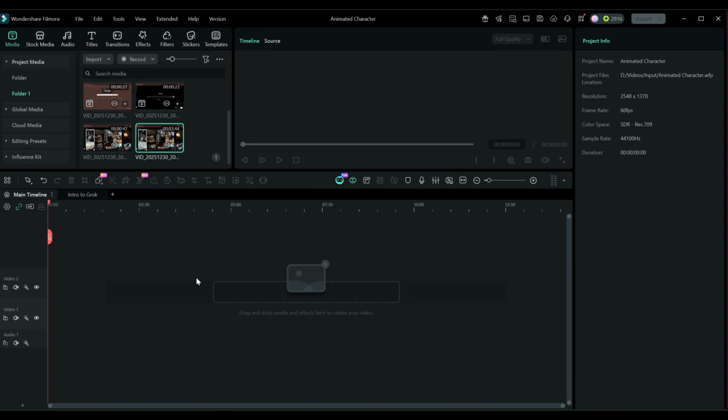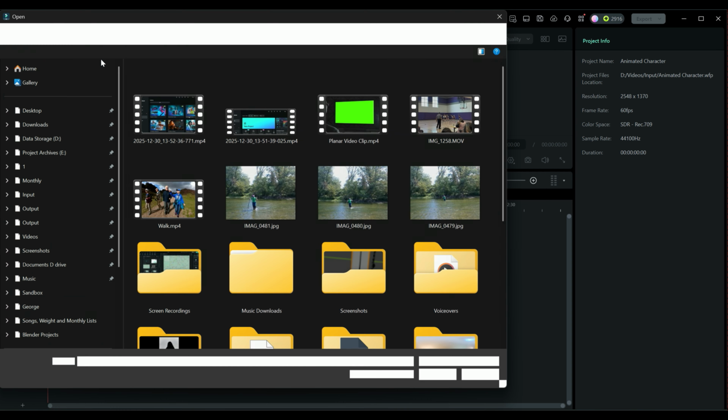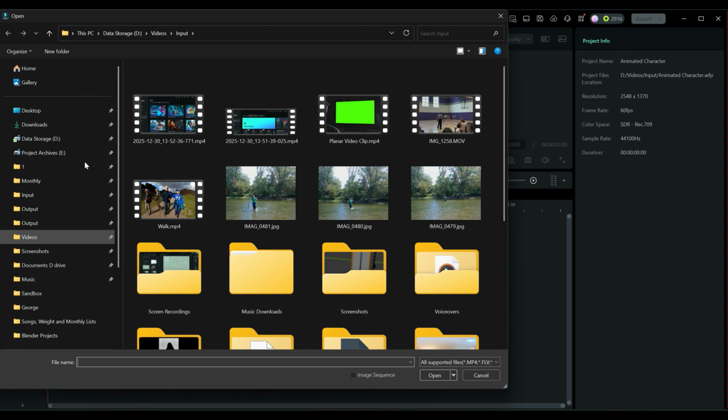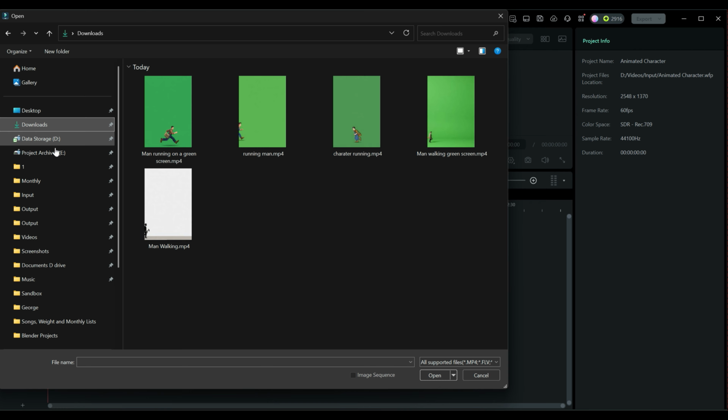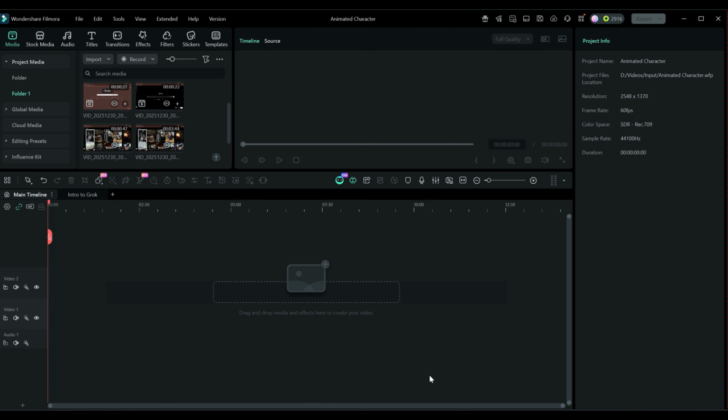Okay, so now we're back into Filmora, and we're going to go into the Media tab, and we're going to go ahead and import our character that we created. And we remember that he went to the Downloads folder, and here he is, man running on green screen. And so we're just going to go ahead and import that, open it, and we have it right here.